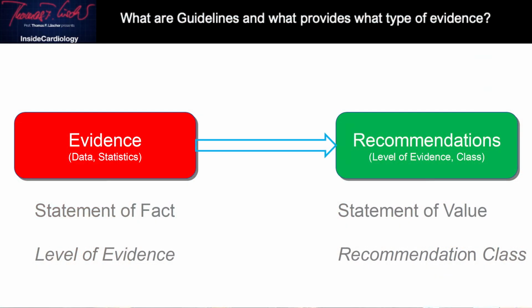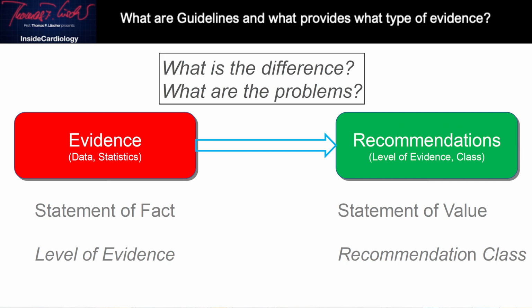In the philosophy of science, we distinguish between treatment of fact and statement of value. And that's not the same. This is not the same. We have the level of evidence and the recommendation class. And this is important. And what is the difference and what are the problems? The difference is that recommendations also depend on culture, on the healthcare system, on personal perceptions of interventions and the value and the actual events that we reduce. And therefore, in guideline committees, how do they reach decisions then?